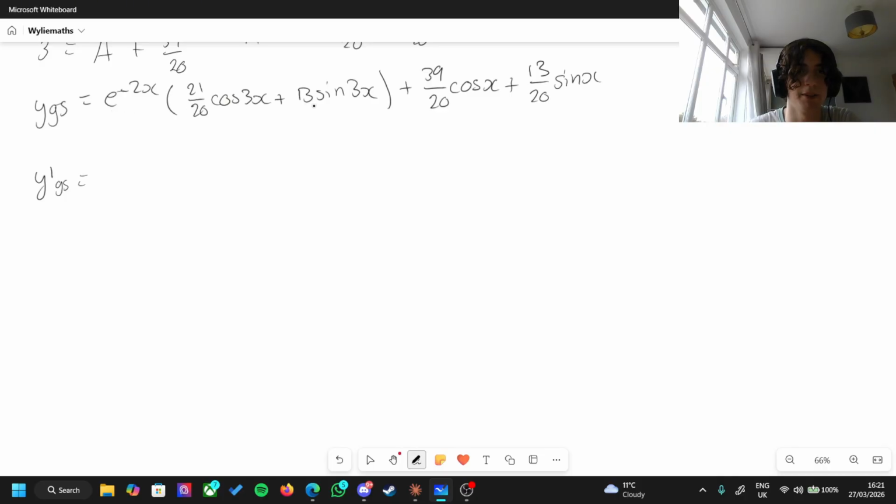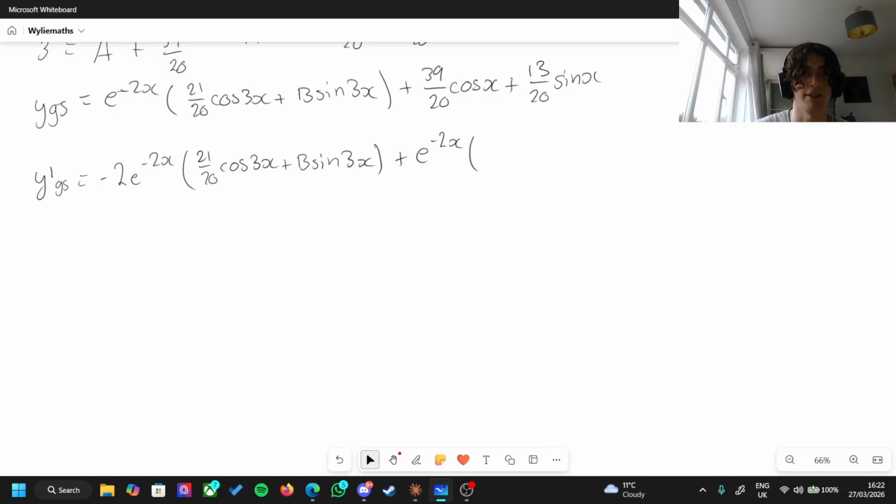So we have a term here which is multiplied. This first term has an x in, and the second term, when I say second term, I mean the brackets, has an x in, as in we have cos x and we have sin x. So this is going to require using the product rule. So we'll start by differentiating e to the minus 2x to be minus 2 e to the minus 2x times by everything that's in our bracket. Again, we've seen that before. And then we will add on just our e to the minus 2x as normal, multiplied by the differential of our bracket. So cos of 3x, 21 over 20 cos 3x.